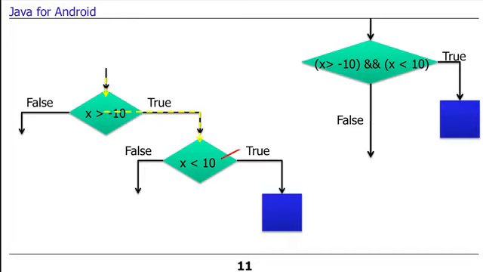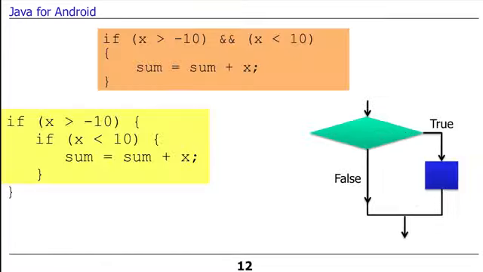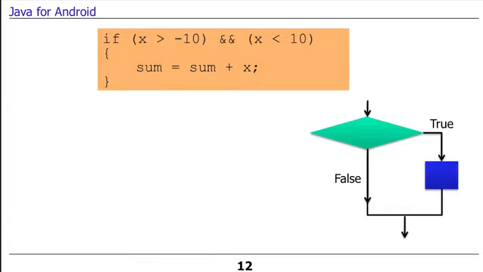But these relational expressions can be combined with an AND operator, shown here in Java as two ampersands. The single AND statement makes the code easier to read and shorter. Completing the diagram helps us to see the results of both outcomes of the relational expression. Here is the code of a compound Boolean expression. Using the and, or double ampersand, makes this code shorter and still very readable. It better reflects what we are trying to model.